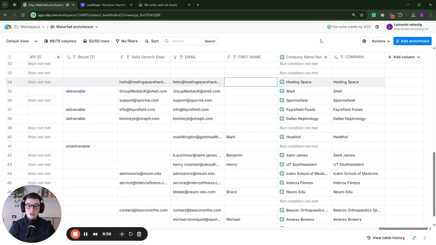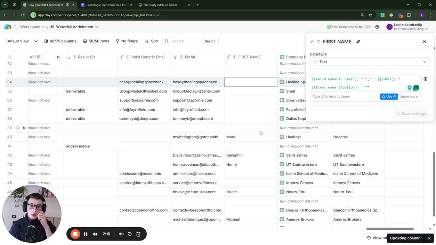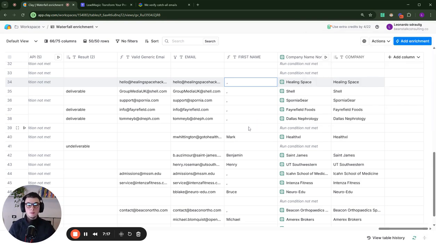Or if your sequencer doesn't allow you to upload a list with empty first names, you can just do a comma right here, right? You can just go here, and then as you can see, if the valid generic email is not empty, we're going to be giving an output a comma instead of an empty cell. And in that case, it should update real quick.